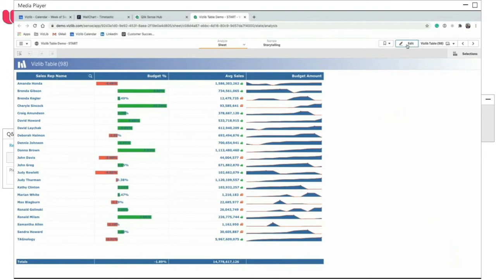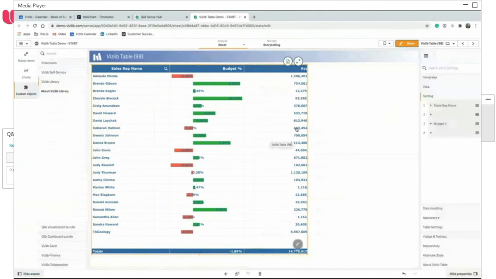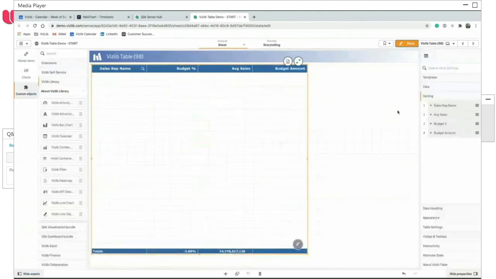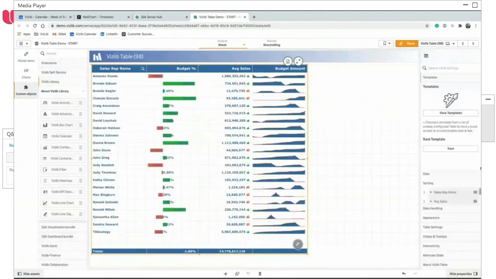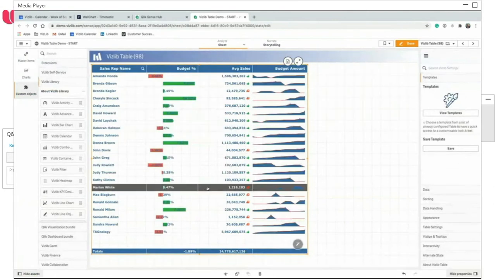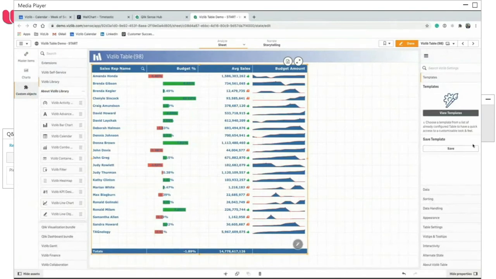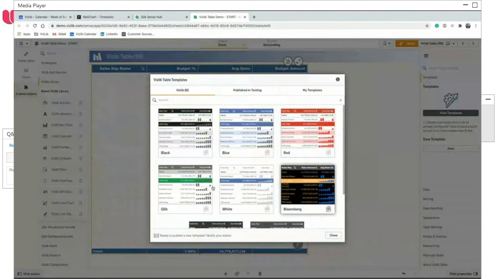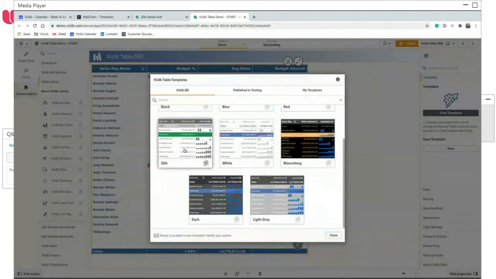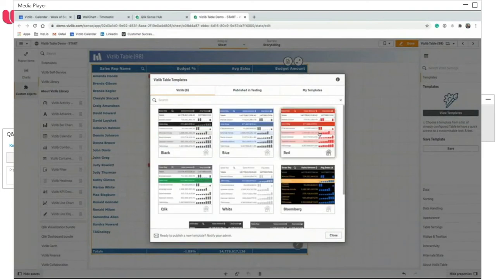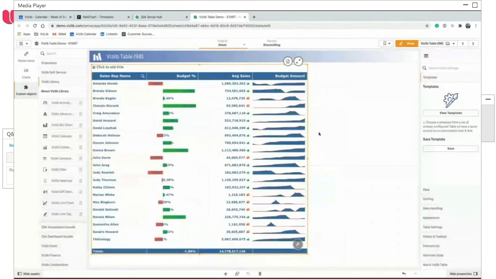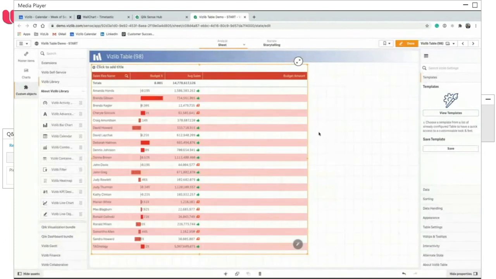So another important thing to say is that you don't want to do this in another dashboard from scratch. So there is a way to do it. It's templates. You can save the template. The template will be saved either for you personally or for all your coworkers, and can be reused. When you click view templates, here are some examples that we offer that you can start from. Starting from these examples allows you to have a starting point, and then you can change the settings. So when you apply a template, you can actually see it changing, you see?